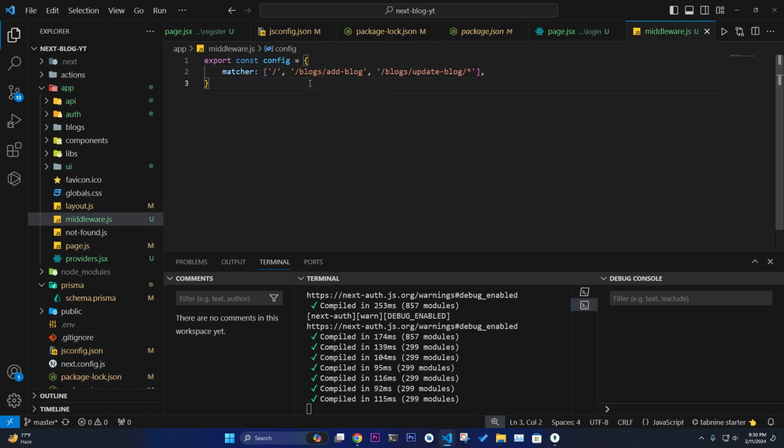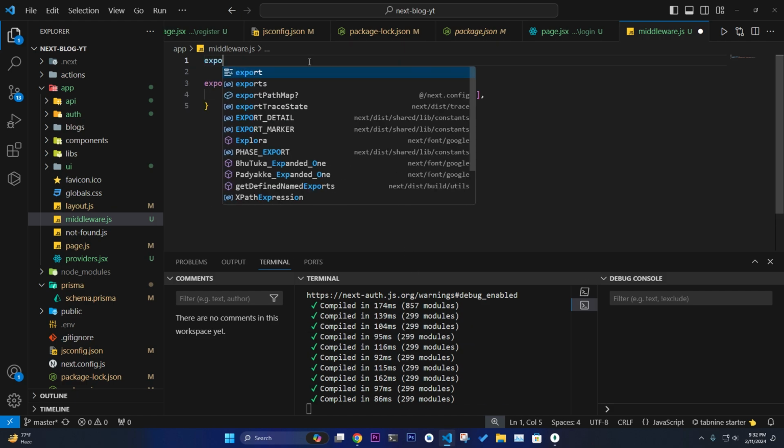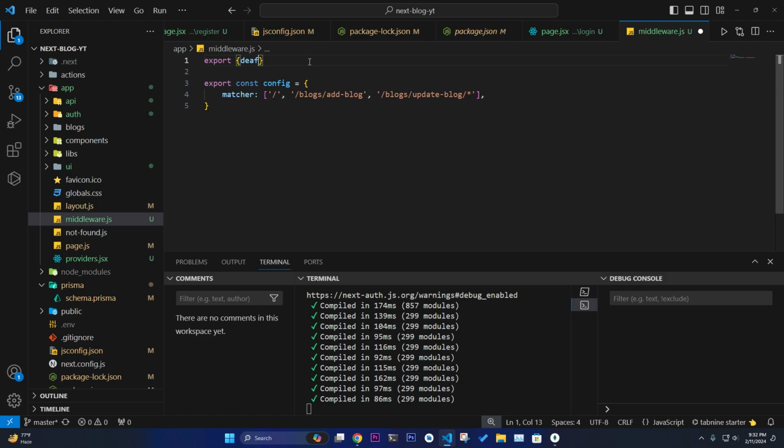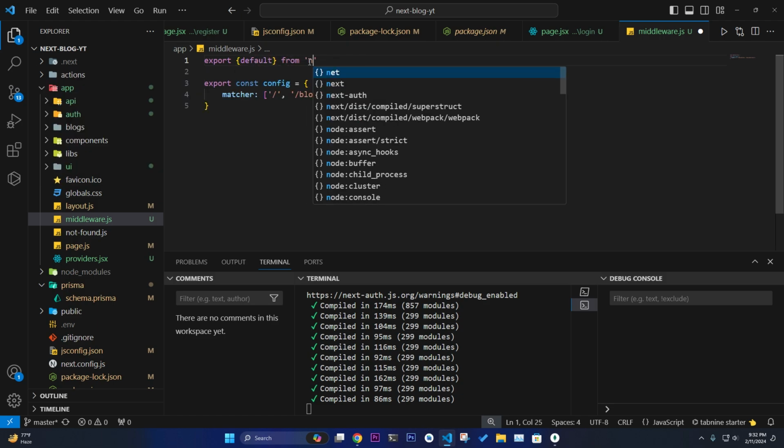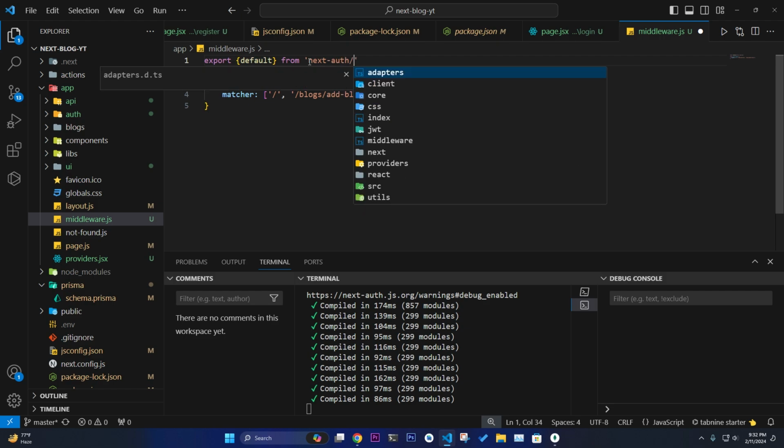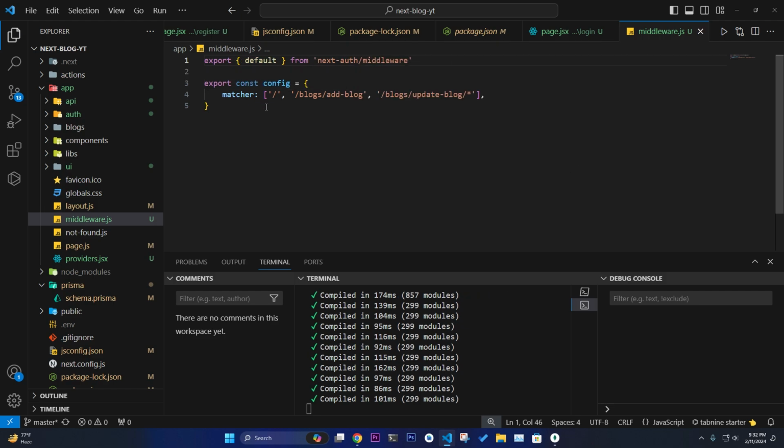So a normal user who is not authenticated can't reach these URLs, like blogs update blog or blogs add blog. He can't do this. And you can use export default that comes from Next-Auth middleware.